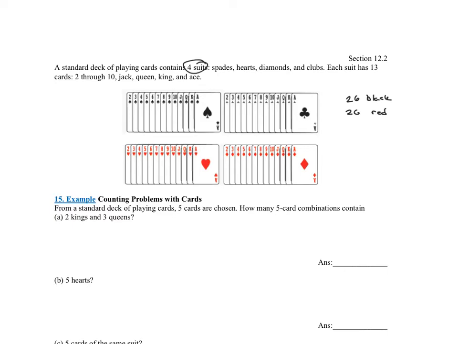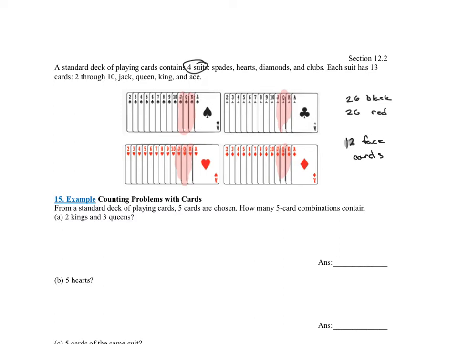I do also want to point out that each suit has 3 face cards. So what's a face card? A face card is a jack, queen, or a king, because if you look at the deck of cards, there is actually a face on a picture on those cards. So in total, you would have what would it be? 3, 6, 9, 12 face cards total. So let me write that down. 12 face cards. Okay, I'm trying to think what else. There's probably some other things, but that should be enough to get through here.